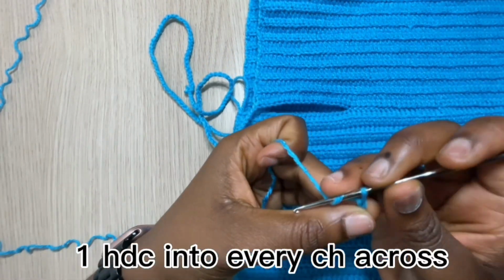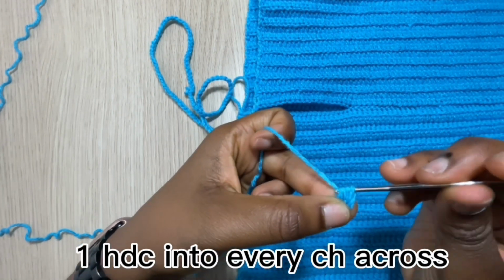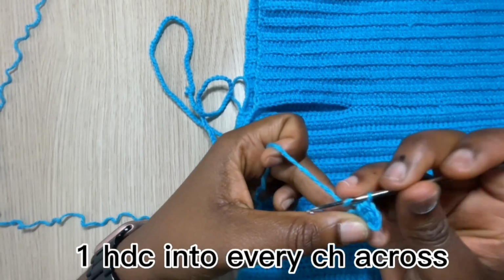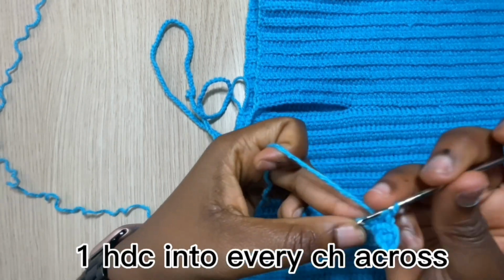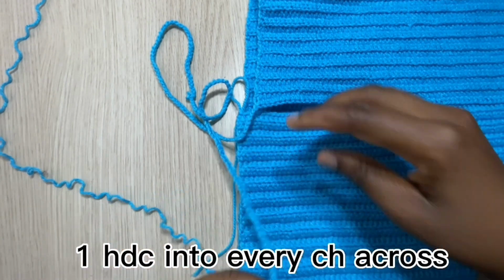So I'm just going to go right into the second chain from the hook with a half double crochet, into the next with another half double crochet, and into the next with another half double crochet. I'm going to do this for this whole chain, and then I'll see you guys when I get to this point.